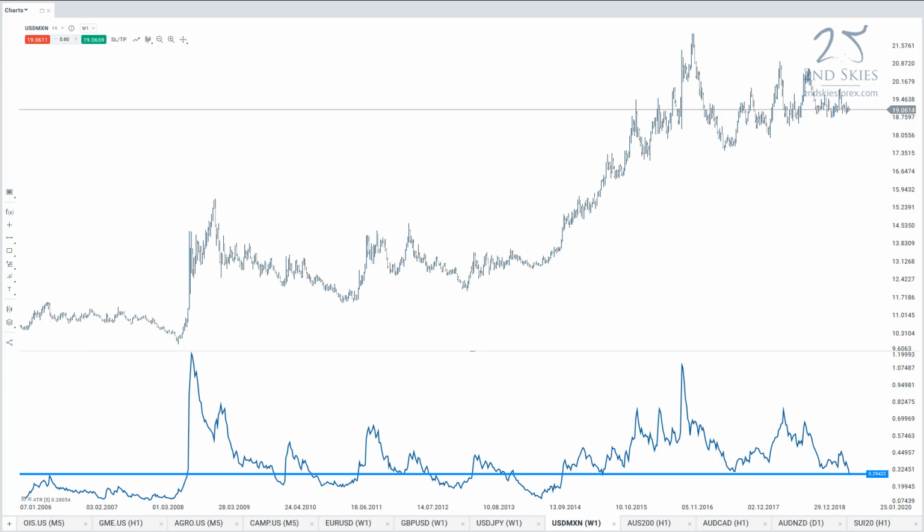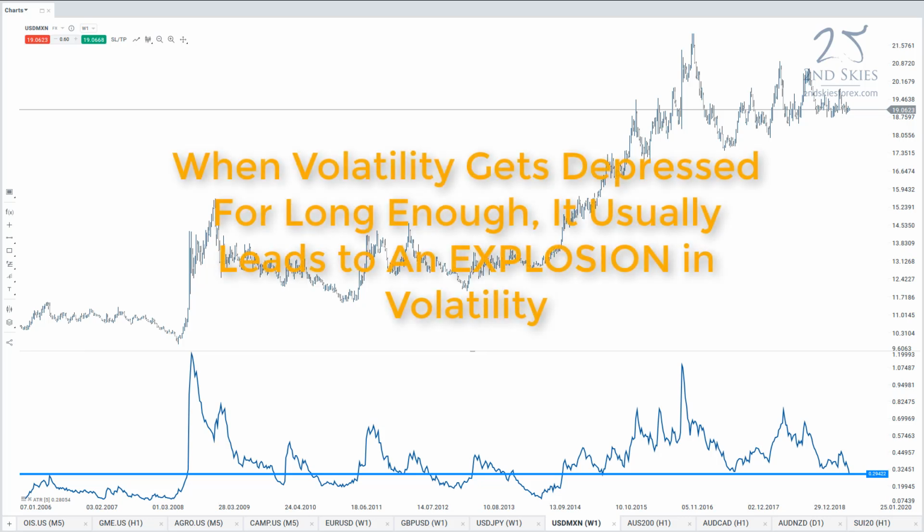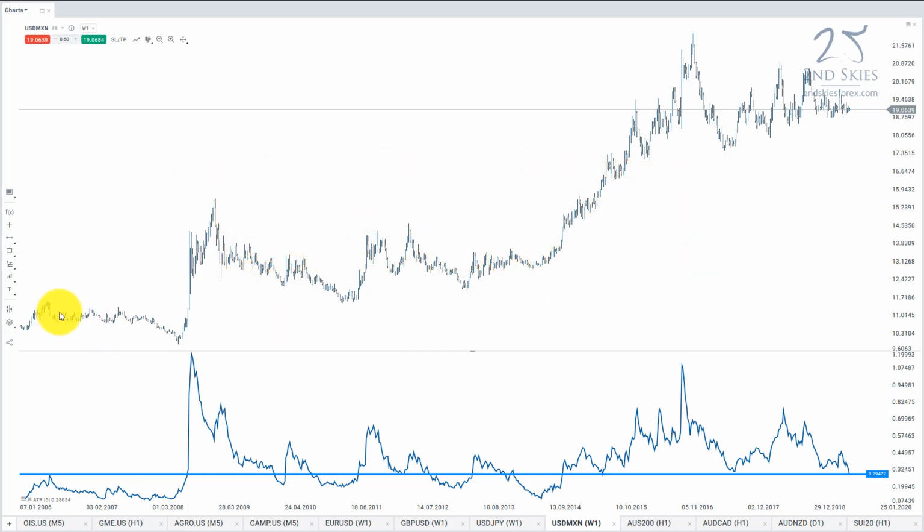But for us technical traders, we don't really care. We just need to know that volatility is decreasing as a whole. From my experience historically, and I've showed you on the charts, when volatility gets depressed for long periods of time, when it does eventually break, it's usually a massive explosion in volatility. You can see this here, in 06 to 07, 08, there wasn't much volatility. And then bam, a huge spike in volatility in the ATR and the average movements per week. Same thing here, a huge spike. When volatility gets low, it can only remain that way for so long, and once those dams break, you see a huge spike in volatility.